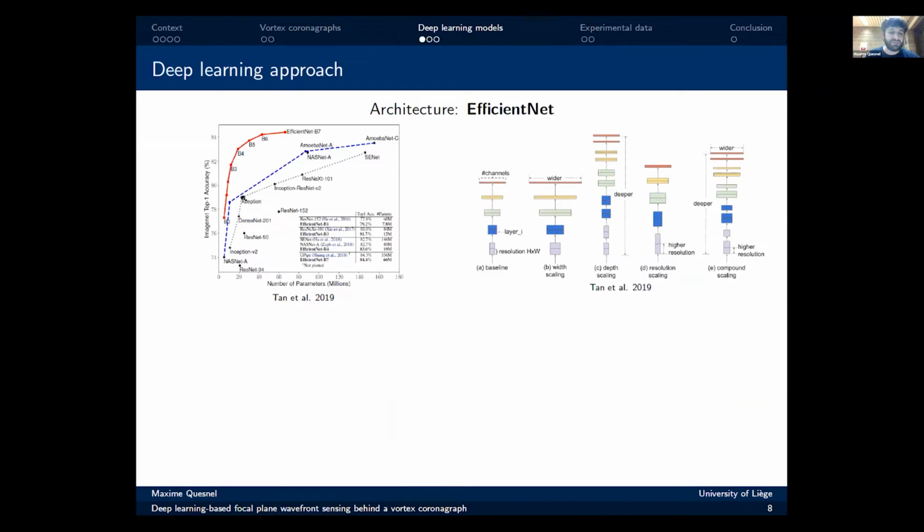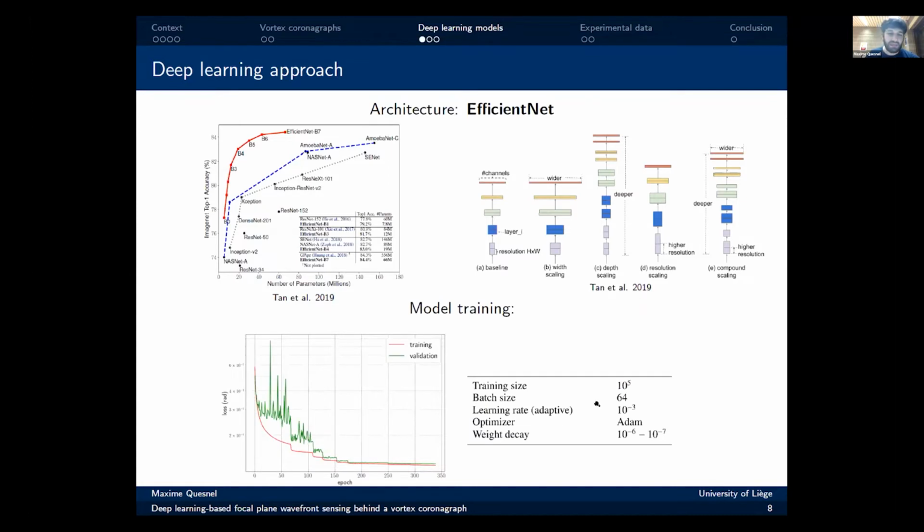And it's quite interesting because it has been shown to perform quite well, especially on ImageNet data, while having fewer parameters compared to, for example, ResNet 50. And their method is a bit different from the others because you use some kind of compound scaling method where it will scale the depth, the width, and the resolution of the architecture with a common parameter. I won't go into details anyway. I don't have time for this. I will just quickly talk about what we do to train our model.